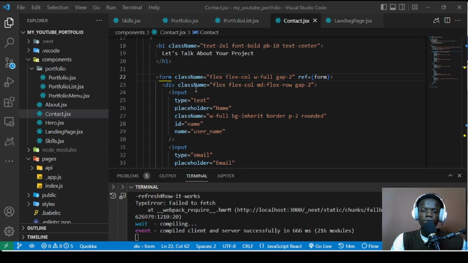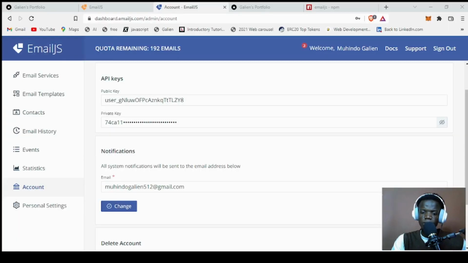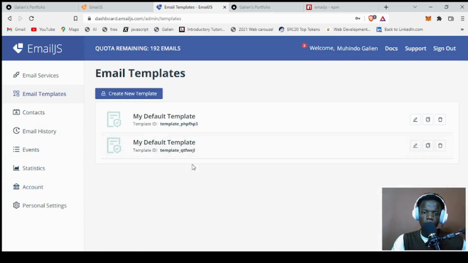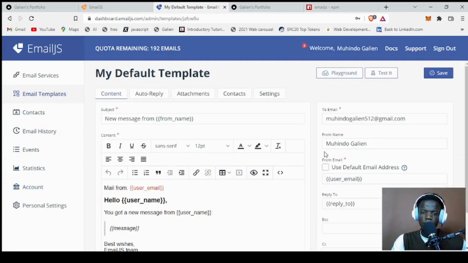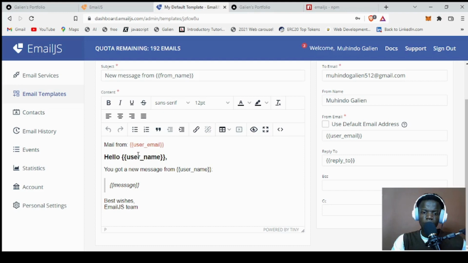So from the username, I just know if I go back to the templates number 2, the username is username, the message is message.